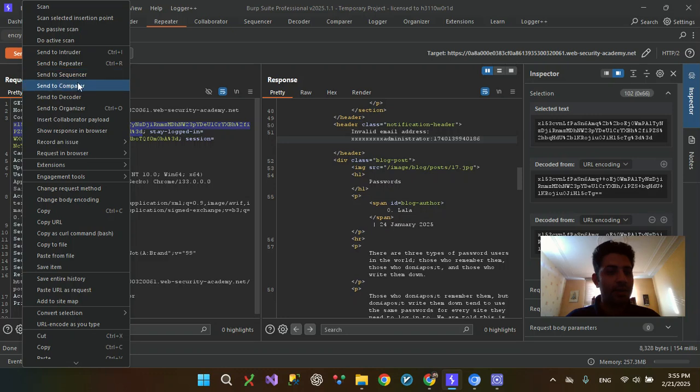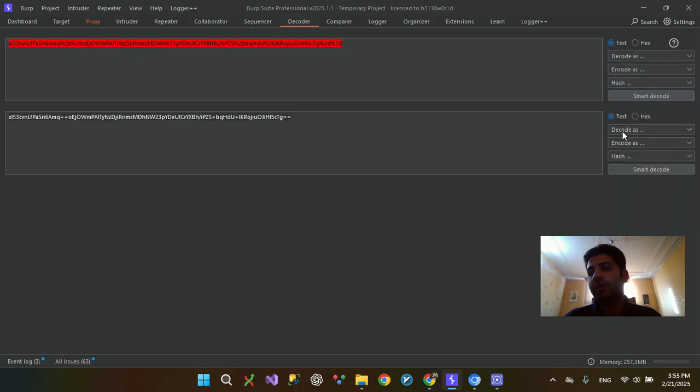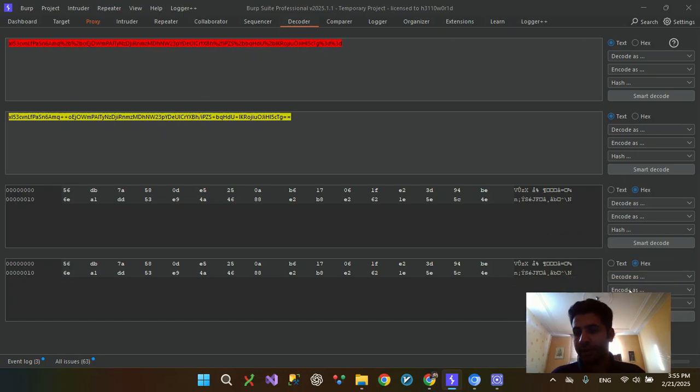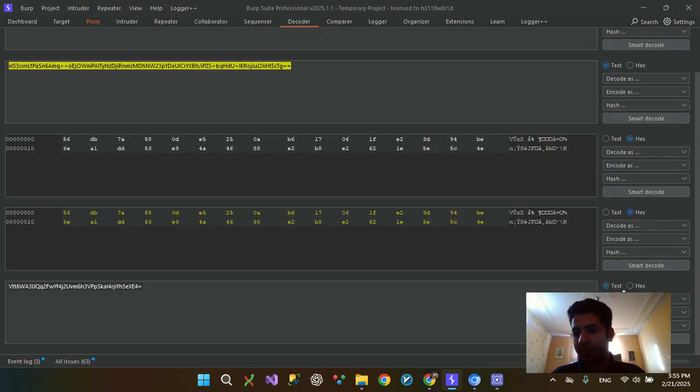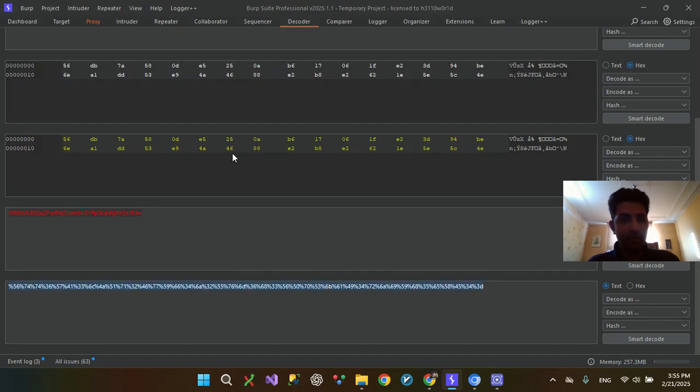I select it again. I send it to the decoder. Sorry for that. And I will decode it as URL again, decode it as base64. I delete the first 32 bytes here. And I encode it as base64 again, and I encode it as URL again, and I use this now.